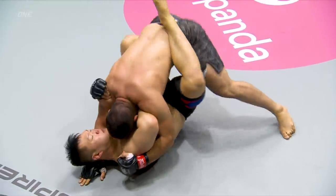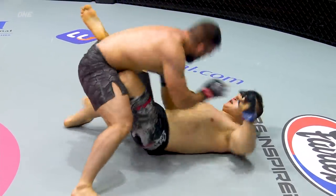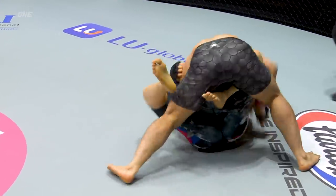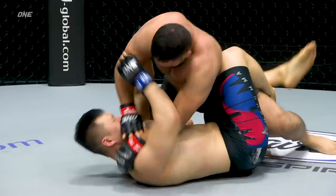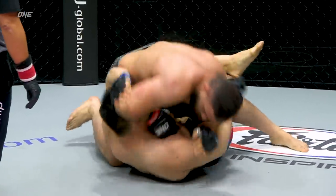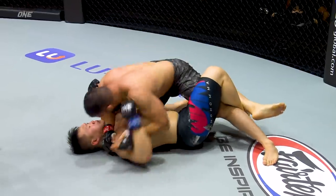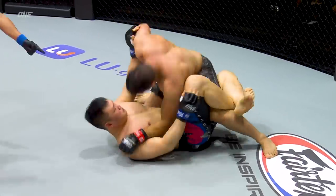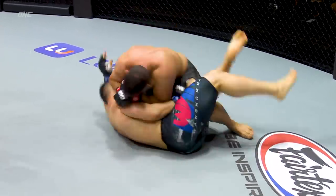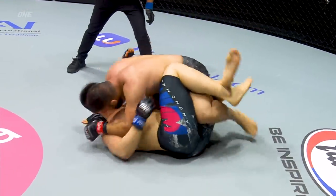Now Kang's in full guard — he's got one butterfly hook. Let's see what he can do off his back here. Here comes the ground and pound that we spoke about earlier on. This is how Baghi likes to finish when he's got his opponent down. Now he's in half guard. Kang's got to turn onto his side and get off having both shoulder blades on the mat. See how Baghi's controlling his right arm and not letting him get up? That's high-level grappling right there.